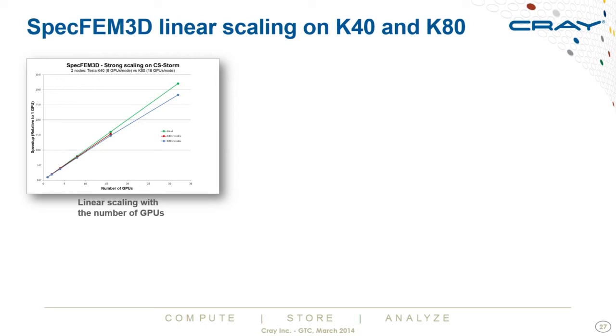So we had 2 nodes. Well, of course, K80 reports 2 GPUs inside. So you look at the results, and you see run on 32 K80s. So once we start, I say, OK, fine. So it's linearly scaling if you increase the number of GPUs that you share your data over. But I don't understand the node performance that way. I just know it linearly scales on the GPUs.